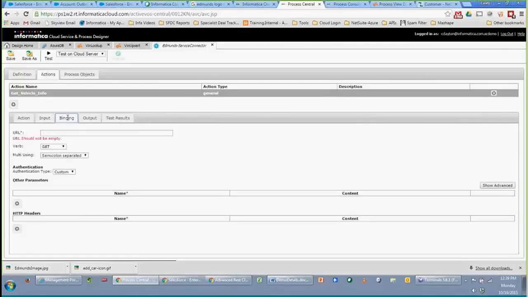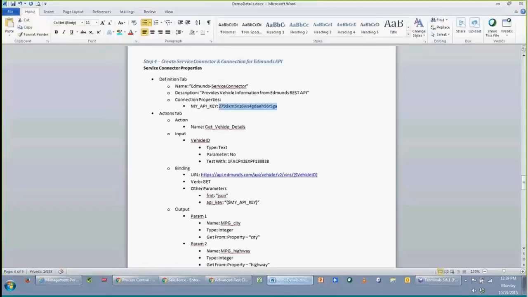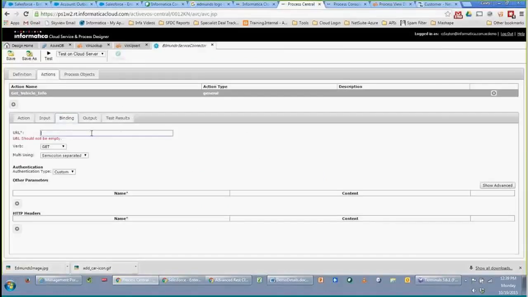And then all you'll need to do is actually just grab the URL endpoint of the web service and drop it into our codeless connector to get this configured. So we'll just drop the URL in here. You can see this is the call out to the Edmunds service. And all we're doing is taking our input parameter, the vehicle ID, and just putting it at the end of the URL.